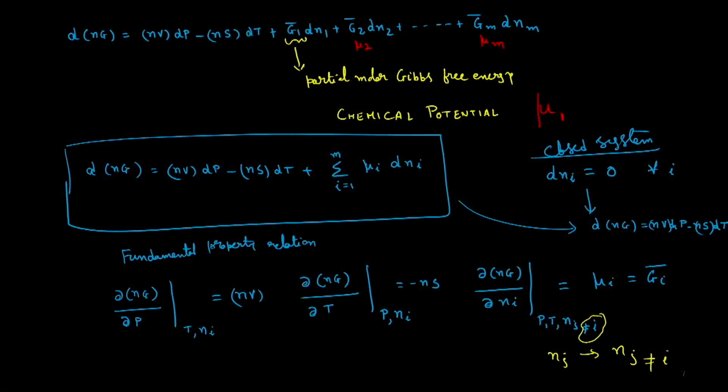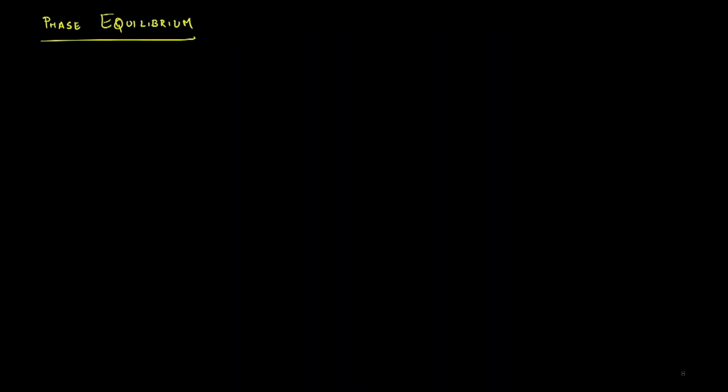So now, having said that, let's look at the importance of chemical potential for phase equilibrium, and then certain relationships between various partial molar properties, right? Let's first look at the phase equilibrium part. Now, let's talk about a system that is closed. It has two phases. Any two phases, it can be a vapor and a liquid phase. So let's talk about vapor liquid equilibrium, but this is extendable to any equilibrium.